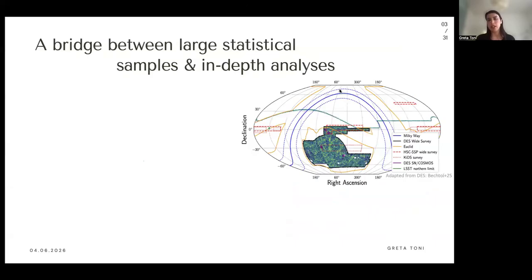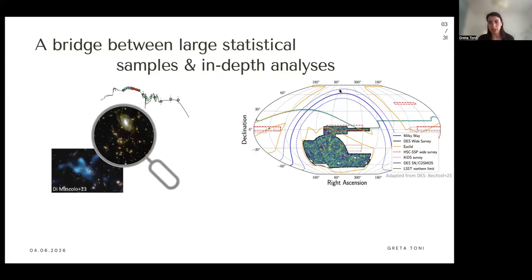Okay, over the past decades, wide field surveys have been used to create large statistical samples of galaxy clusters, often specifically optimized for cosmological analysis, while structures that are smaller and fainter, like galaxy groups, but also the progenitors of a cluster at higher redshift, remain more challenging to detect and characterize. So they were often studied through targeted in-depth analysis.